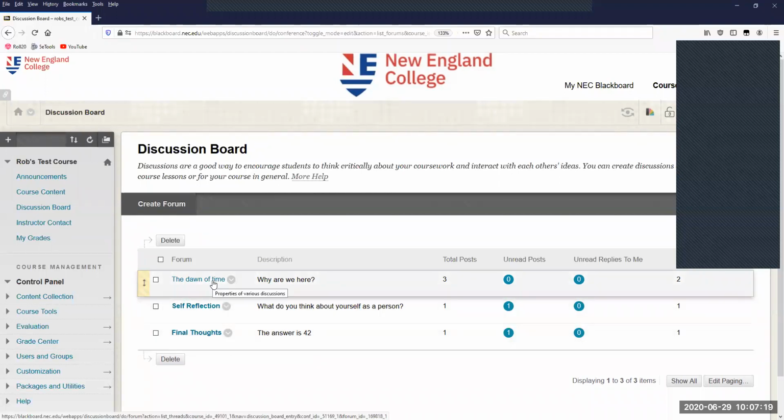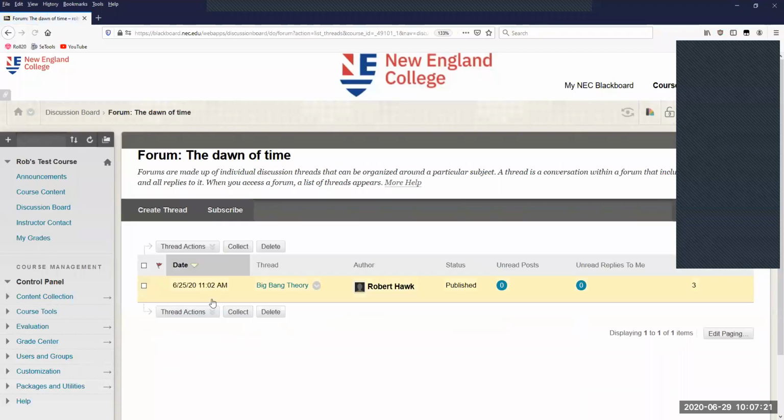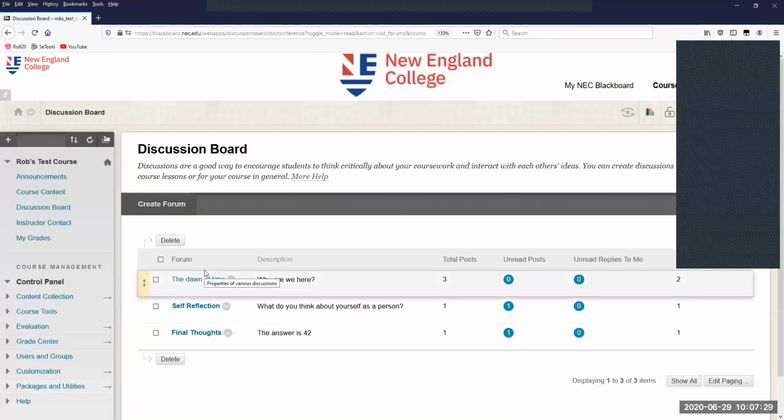When we go into each of these individual areas, there'll be threads that have been posted by one or more users. And we'll get to how to do all of that. But I just wanted to make clear the definitions of forum and thread. So here are our forums. How do we create a forum?